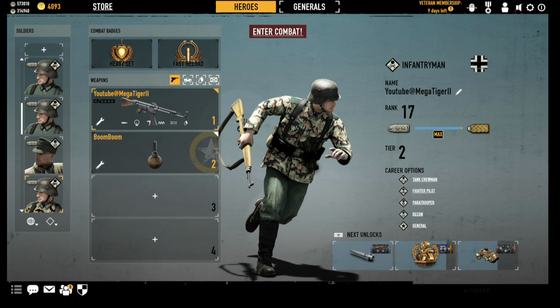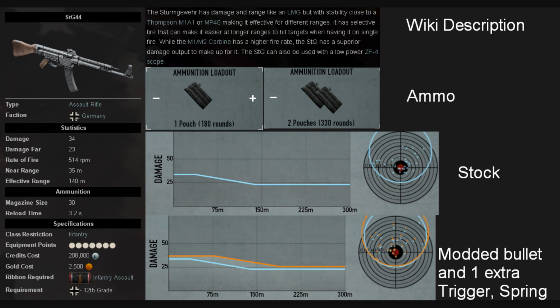So let's start off with the stats. Germany's assault rifle. Damage 34. That's not terrible. That's a 3-shot kill against nobody with heavyset. And you can mod it, add maybe 3 to 4 damage and make it a 3-shot kill against silver for sure. Not sure about the gold heavyset.